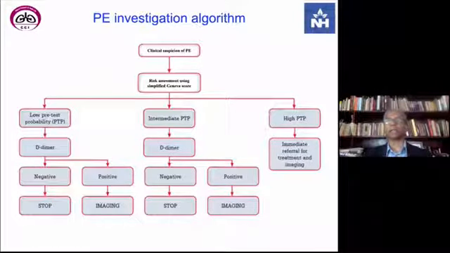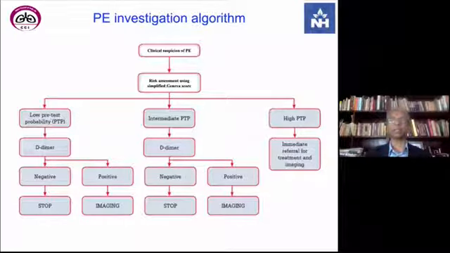You have a high pretest probability, you have a low pretest probability, and you have something which is intermediate at a score of 2. If you have a high pretest probability, proceed straight for referral for treatment if the person is hemodynamically unstable, which I'll come back to, and or imaging. If you have an intermediate or a low pretest probability, proceed to do a D-dimer. If the D-dimer is negative, you don't need to do anything more. If the D-dimer is positive, despite the low pretest probability or an intermediate pretest probability, proceed to imaging.